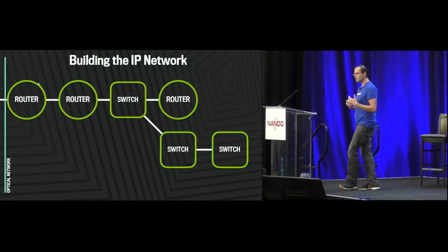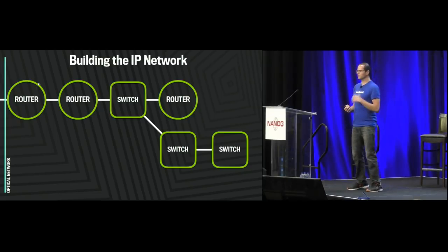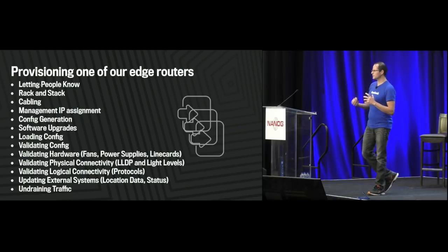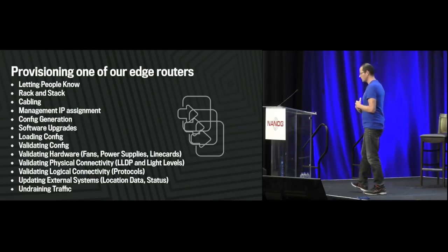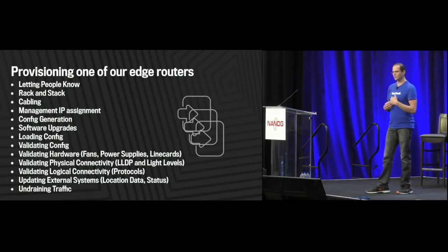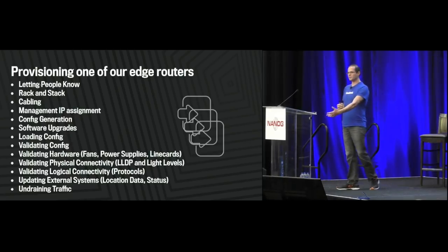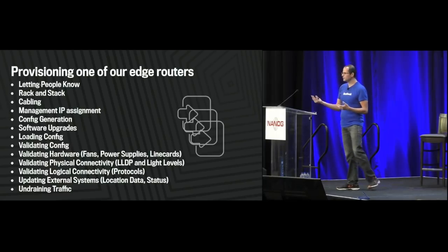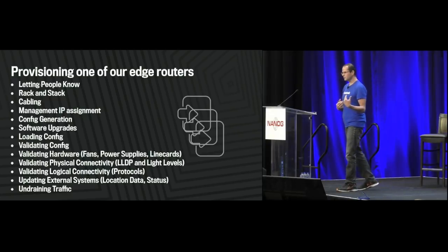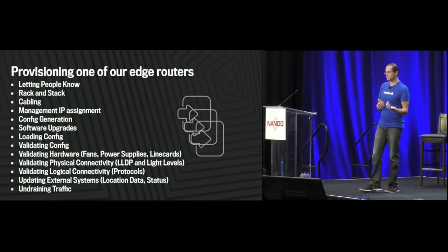This slide shows a quick view of what a typical POP of ours looks like — simplified a bit, but there are a number of layers of routing and switching that must all be turned up before the first peering circuit or rack of servers. As we started to look at this problem, we wanted to pick one of the harder devices to provision and see why it was taking so long. We had a deployment team, and over the years we built large documents called methods of procedures — simply a checklist of all items they had to do. For one of our peering routers, the routers you connect to us with, that breaks out to a list including notifying people internally, cabling, physical work, assigning IP addresses, generating config, and so on.